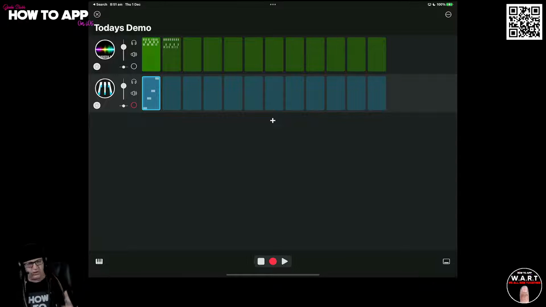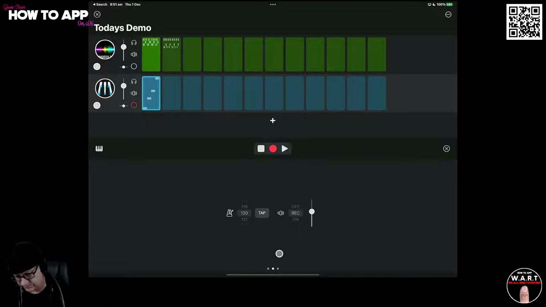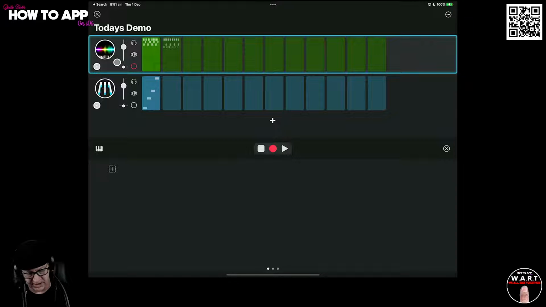All right, now that we've got at least two clips in here, let's talk about the parameters because it's really cool what they've already added in here. If we go down here to our little parameters, here's our metronome. You'll see we've got track 2 selected and we can select between these.